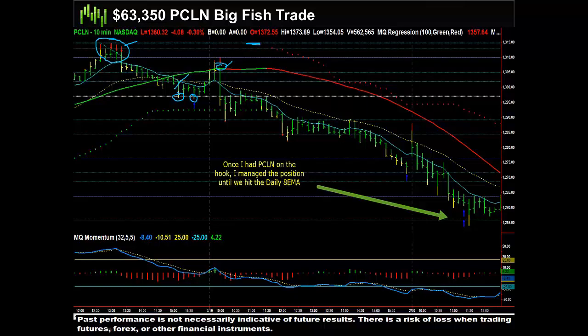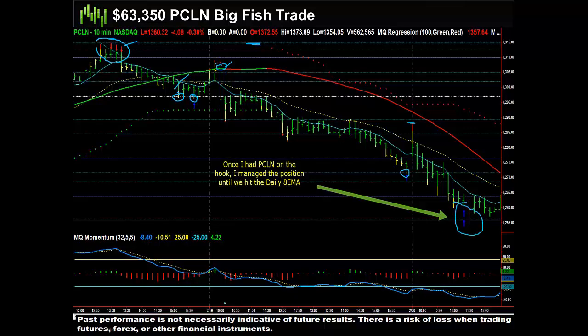But once I get that position, it just runs lower. Runs, runs, runs. So it gets to this point here, I actually take 10 contracts off. We gap up in the morning. I'm not worried because I have all these profits, plus all these profits booked from this move to this move. And then now it jumps up. What's it do? It fails again, and it falls lower. Now this is where I finally sell out of the position.